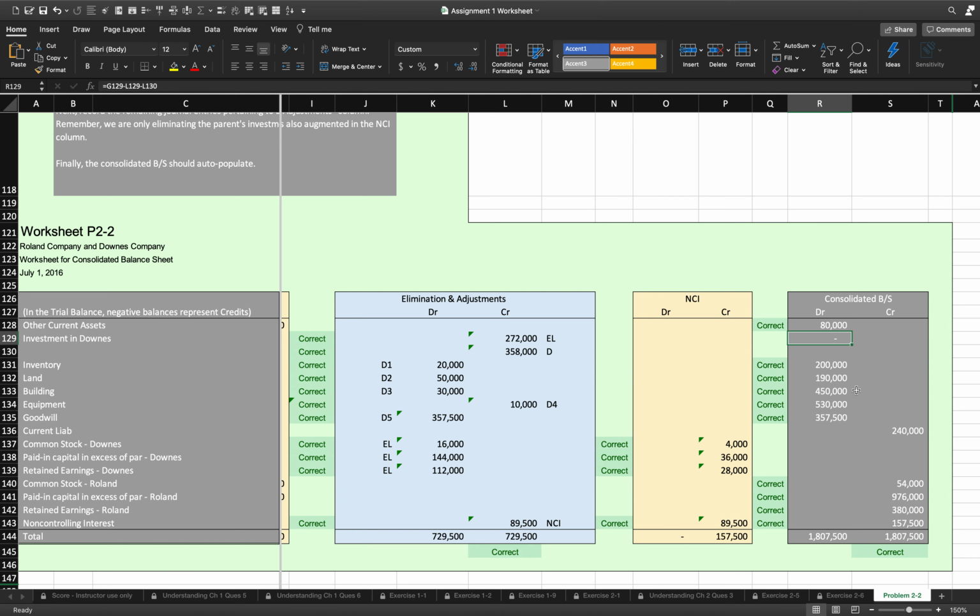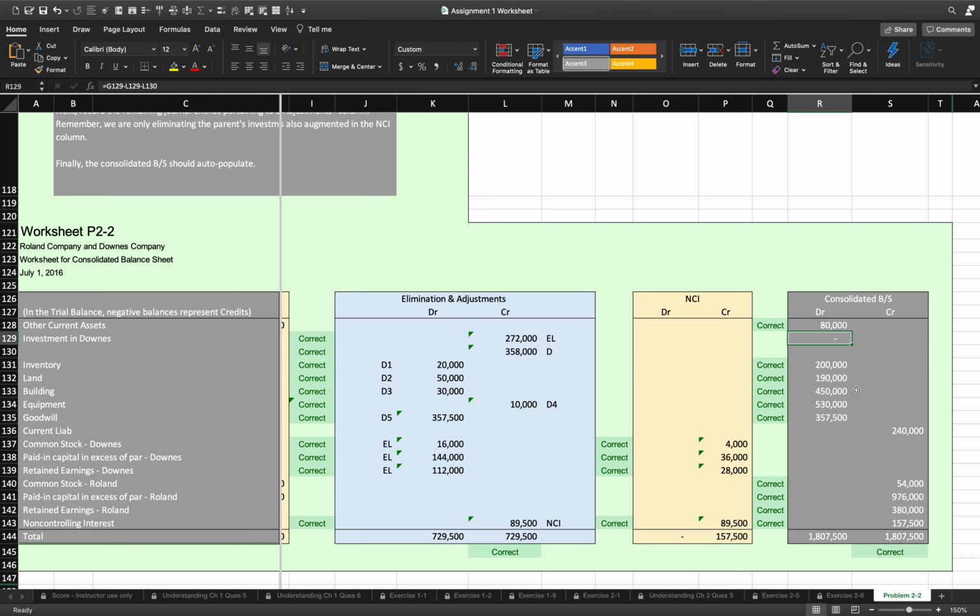Because imagine a parent has lots and lots of investments, and half of your balance sheet asset side is filled with investments in X, investments in Y, investment in D company, investment in Z company, whatever. A bunch of investments. That is sort of confusing to the end user. And so what we want to do is absorb all of the net assets of these companies and get rid of this investment account to make it easier for the end user to realize, hey, I don't need to worry about the underlying investments here. What I need to worry about is what the net assets are worth.